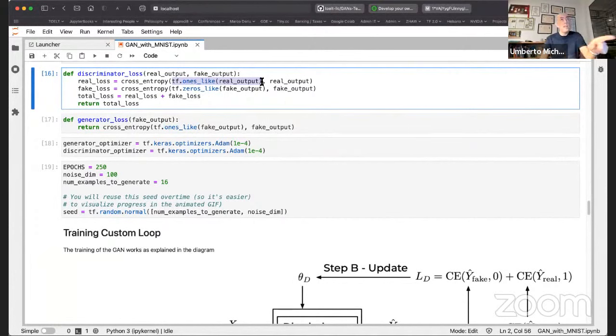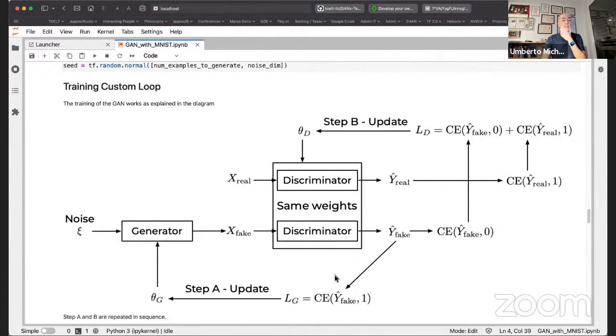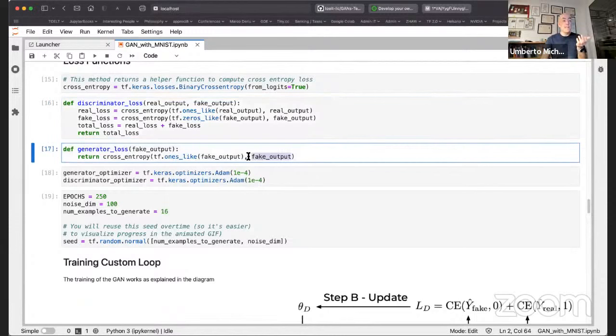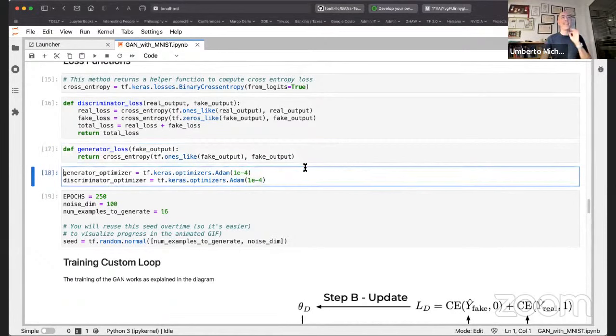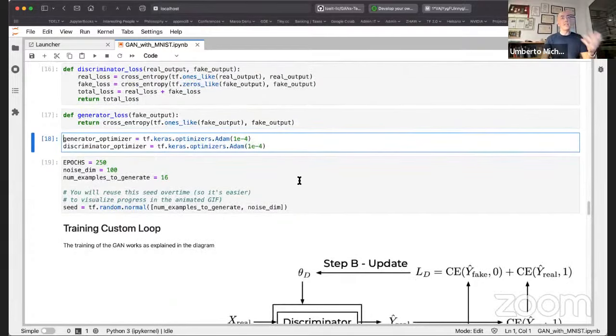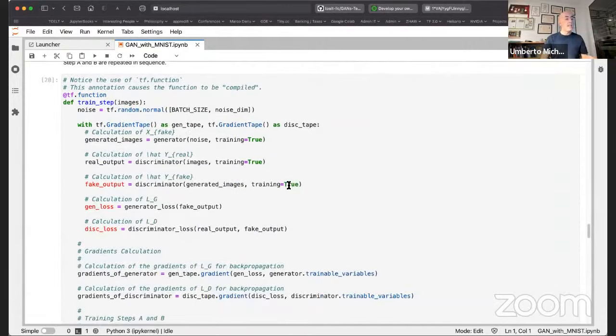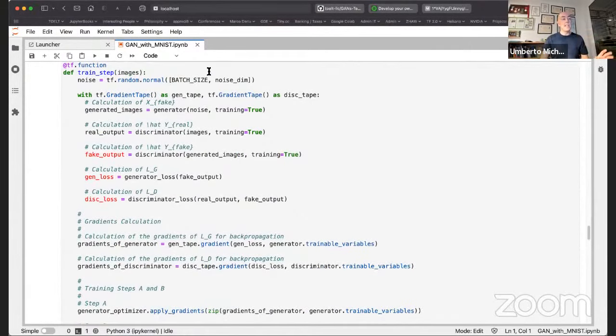So you're really implementing exactly what is in this diagram, okay? And you see this generator loss function, epsilon fake comma one. If you take the diagram, you will find in the code exactly the same formulas. I really tried very hard to make it easy to map the two. And if you understand the diagram, you understand the code. Unless you have to understand a bit of Keras, but you should be able to map very easily, and all the things that happen here.